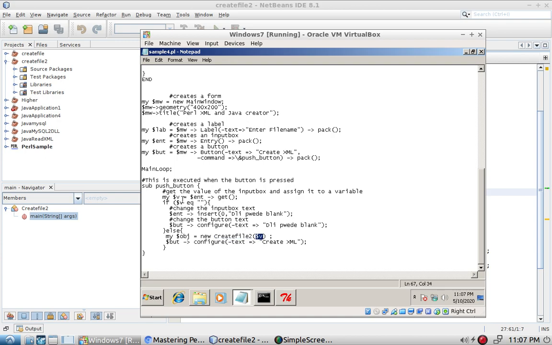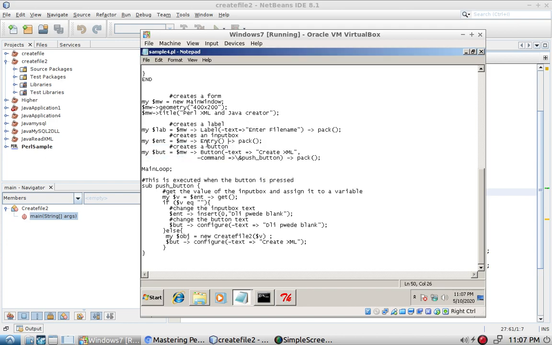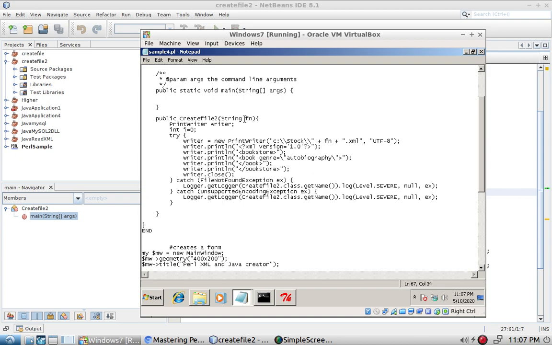So what is $b? $b is the value of our ent variable, which is an input box, this one. Whatever you type here will be assigned to this variable, and then we're going to get that text and assign it to this variable. This variable will become a parameter which will be assigned to this variable fn.